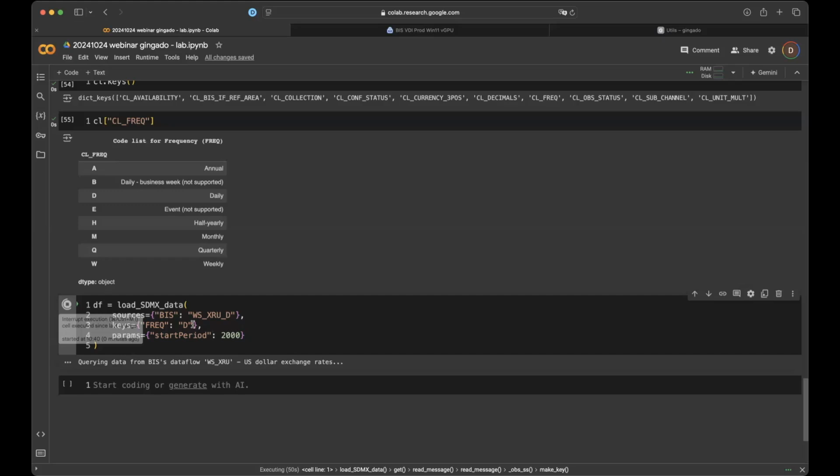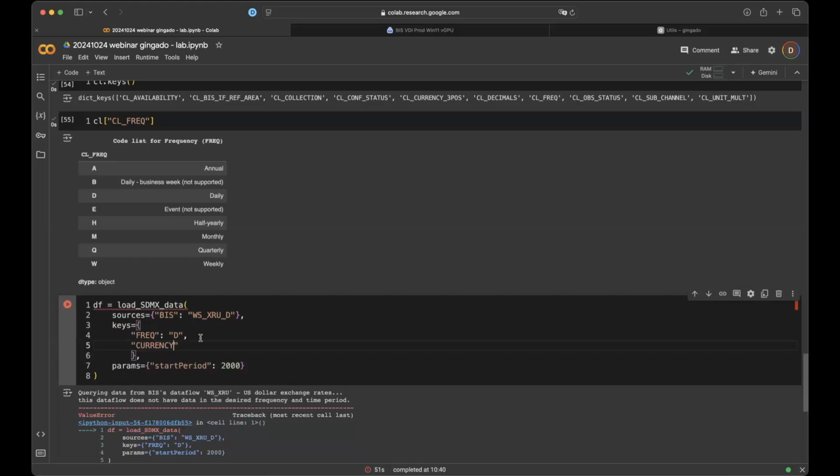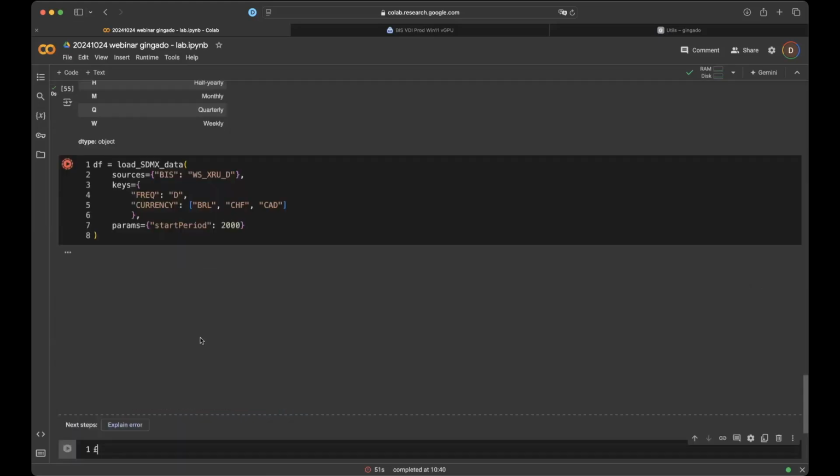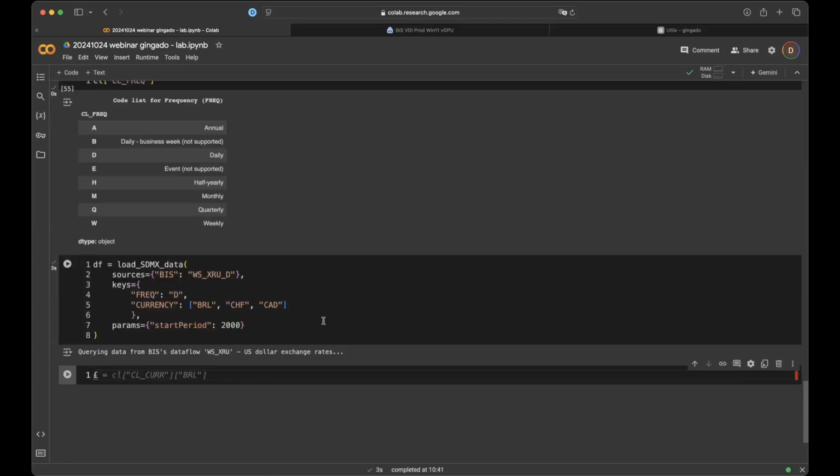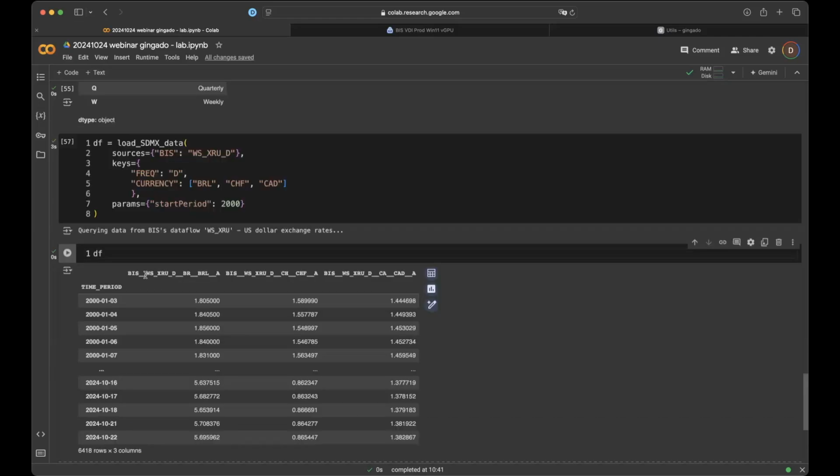But then the point is, you want to know all the time what each column refers to. So the column names, they will be convoluted, as you will see now. You can see here we have BIS, double underline, the name of the data flow, double underline, BR, double underline, BRL, double underline A. So essentially all the column names combine the source, the data flow, and a number of other defining characteristics, so you always know what's going on.